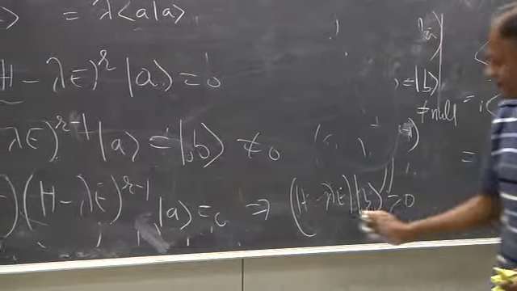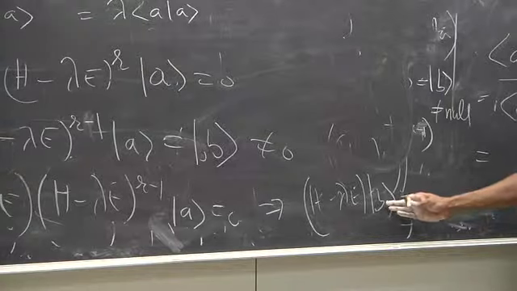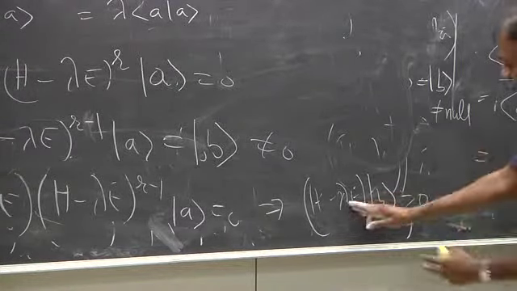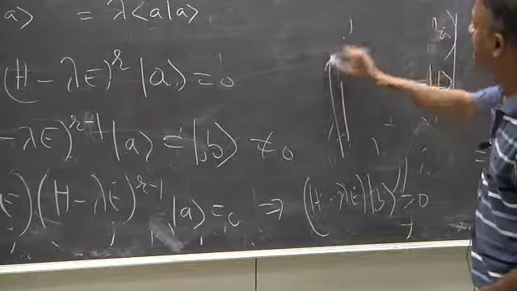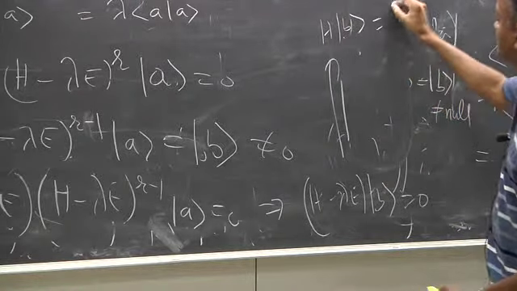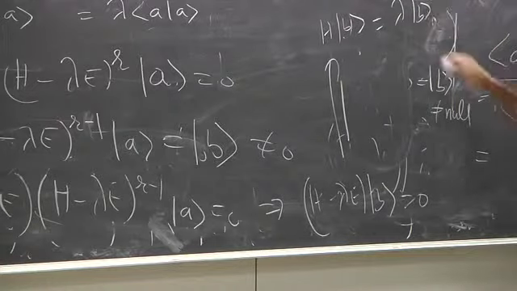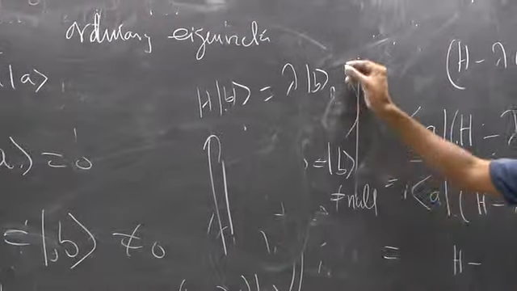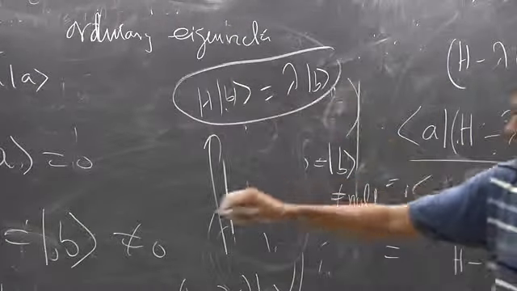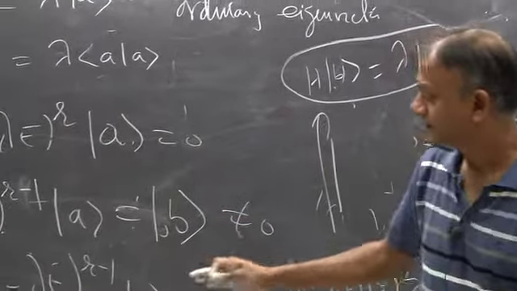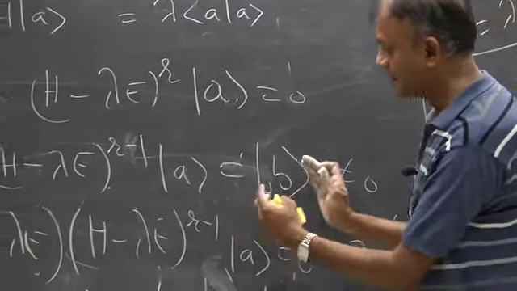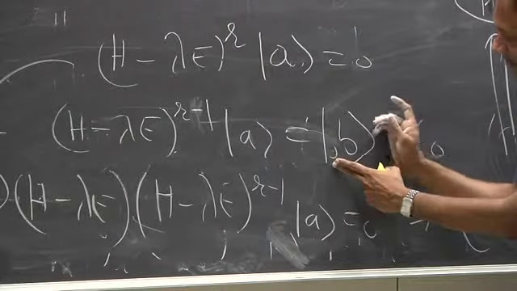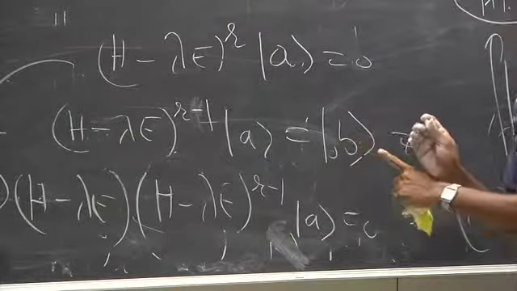Okay. Then for the vector b, for the state b, this is just an ordinary eigenvector, right? So just open this up. This implies that h acting on b is lambda times b, because λe b is simply λb, and take it on the other side. So you see that even for a generalized eigenvector of rank r, if you call this state some state b, which is a non-zero, non-null state, then b is an ordinary eigenvector.